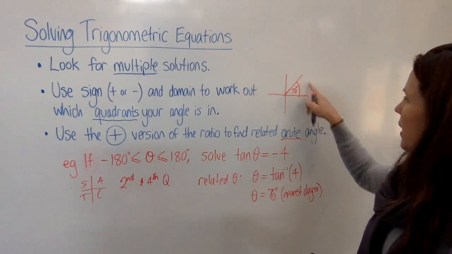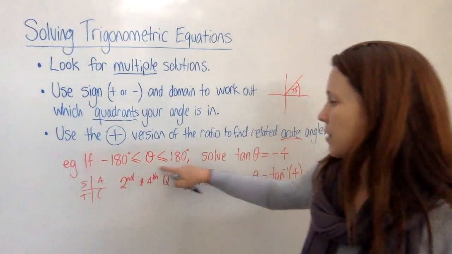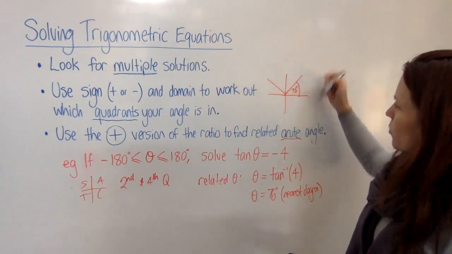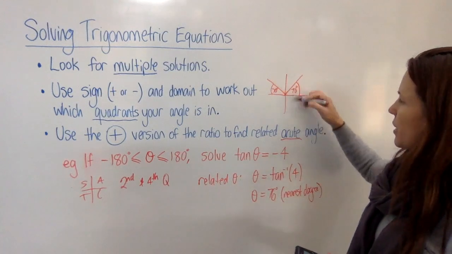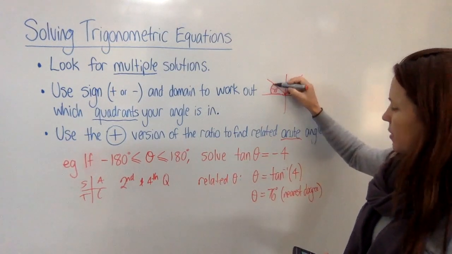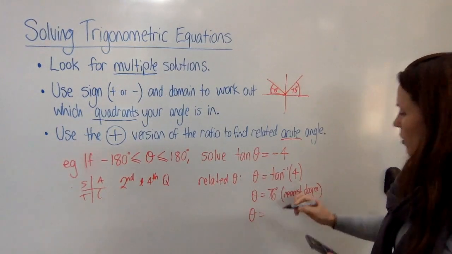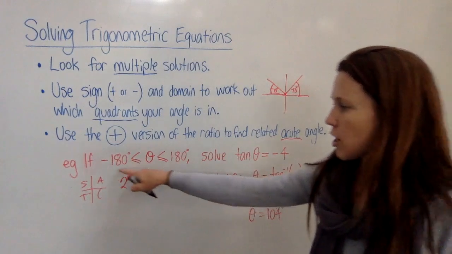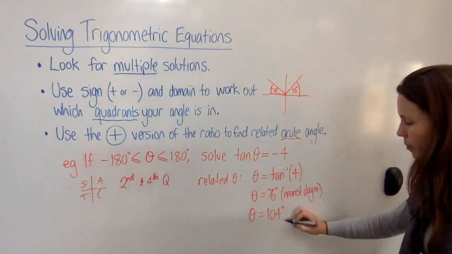All right, now I need to convert this, and this is an angle of 76 degrees in the 1st quadrant. I need to somehow get that over into the 2nd quadrant and down into the 4th quadrant so that it fits into this domain. Now, angles in the 2nd quadrant, remember, it's always got this symmetry. If that's 76, this is 76. So I need to do 180 minus 76, and that will give me my first answer. So that'll be 104 degrees. Now, every answer you write down, check if it's in your domain and it's an acceptable answer, and that's fine.